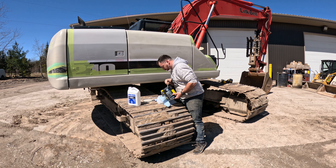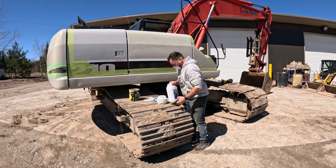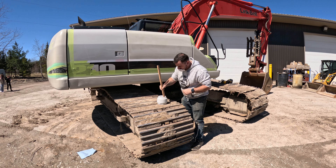You might be wondering why we're starting off like this. There is a whole video that leads up to this point where we started doing all the taping, the prep work, and the original spray painting that led us up to the point where we ended up buying a whole gallon, and now we're going to repaint the whole machine. Check out that video, get up to date, and come back and join us.